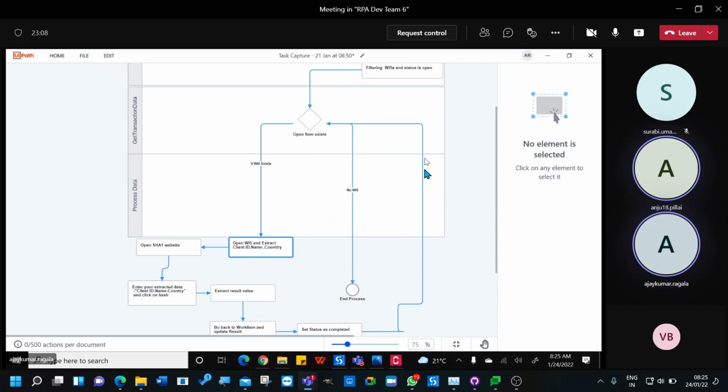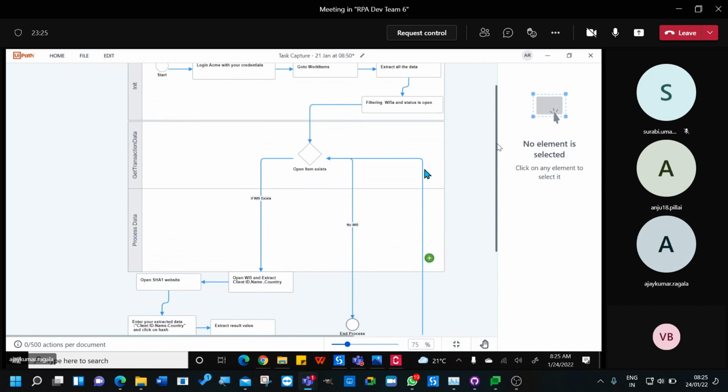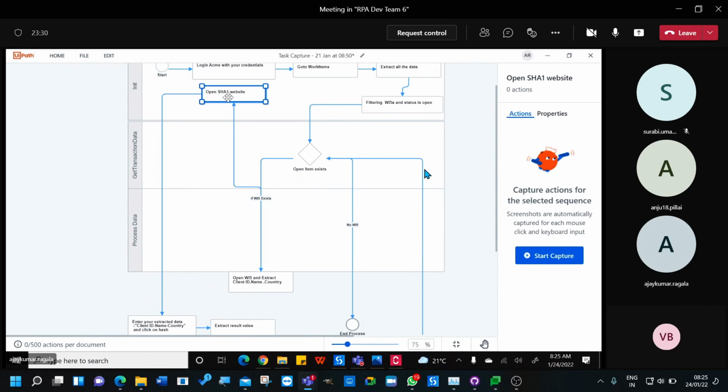So in process data, it will be open work item and extract client name and country. So what happened with this open SHA1 website? Where should it come? It will be in the init one, right? Correct. So cut it and paste it in the init.